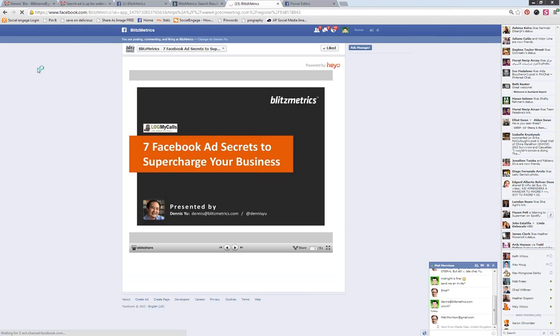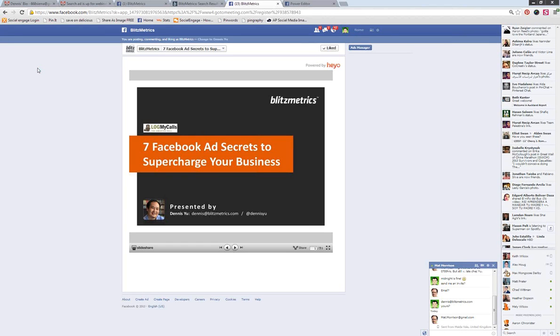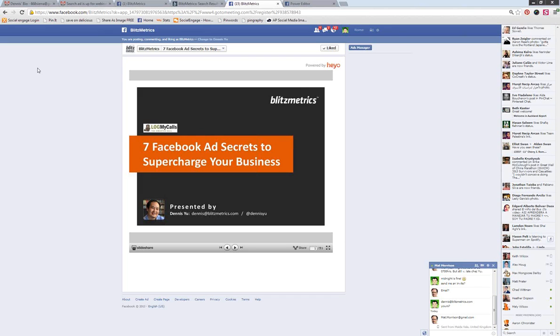I send them to a landing page. And in this case here, we happen to have the deck that we're presenting, right? You can follow along. Now, all I did was I clicked on that ad once, but several things happened. One, I got them to my tab inside Facebook. Now, of course, I can choose the default tab being the timeline or whatever, right? I don't recommend doing that.